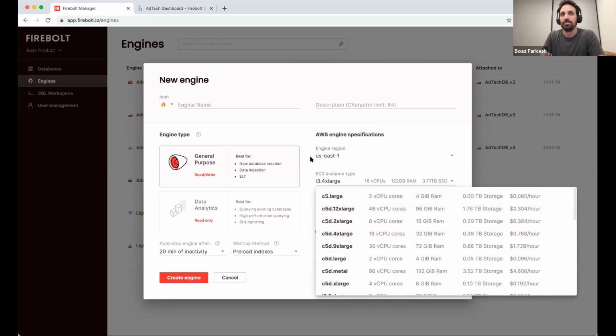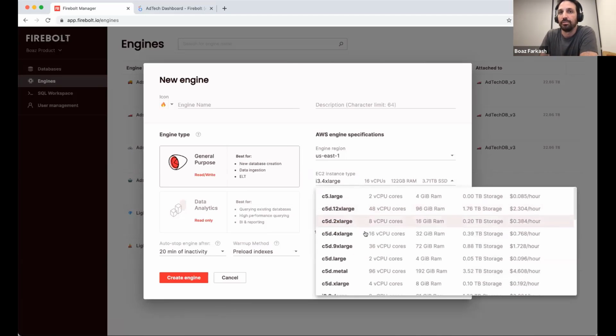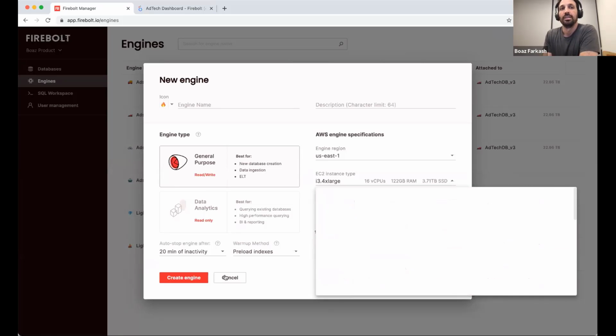And the reason we believe that's very important is because oftentimes just increasing the cluster size is not the best solution. Every query is bound by how much it can enjoy distribution across nodes. Oftentimes, just doubling the amount of RAM or SSD in a node of a cluster makes a huge difference in itself. Or working with a compute optimized cluster, which is in EC2 terms the machines that start with a C for compute optimized, work differently than machines that start with an I, which are IO optimized, typically for faster network traffic.